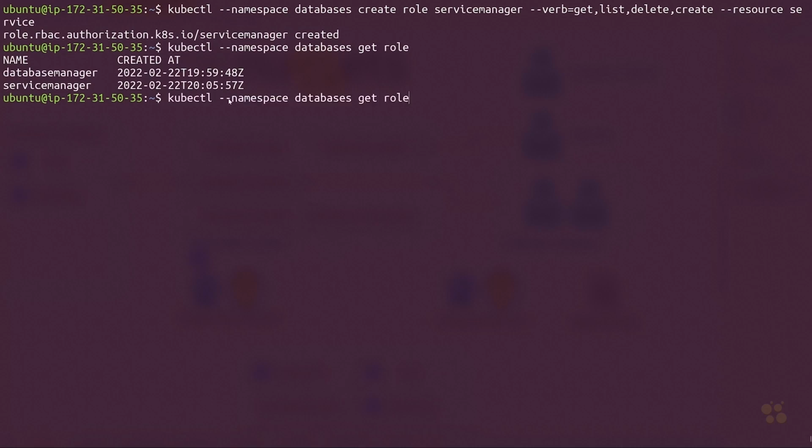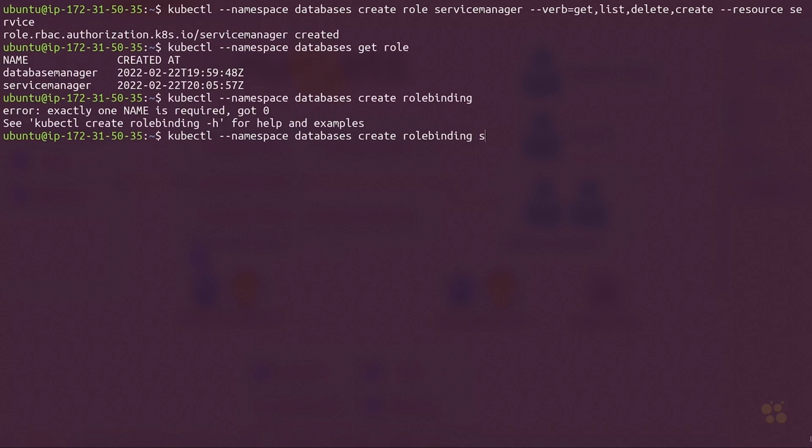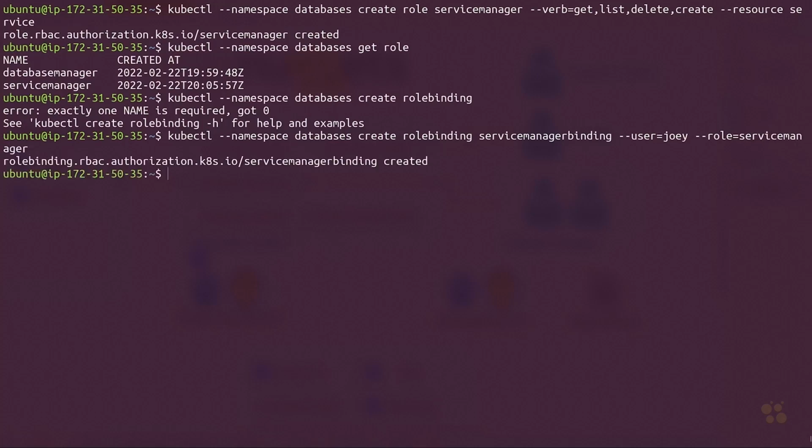And now we need to create another role binding. So let's do a create role binding, and we'll call it service manager binding. And then we'll do user equals Joey, and then role equals service manager. All right, great.